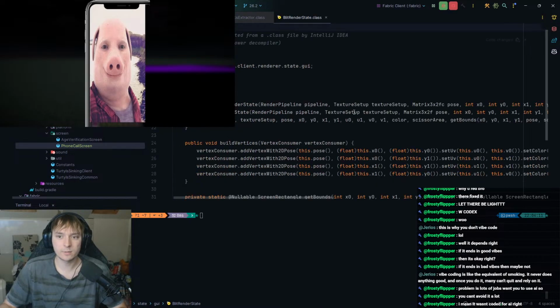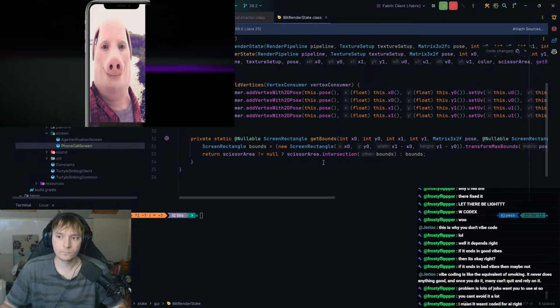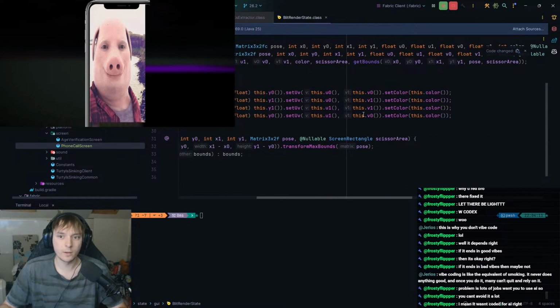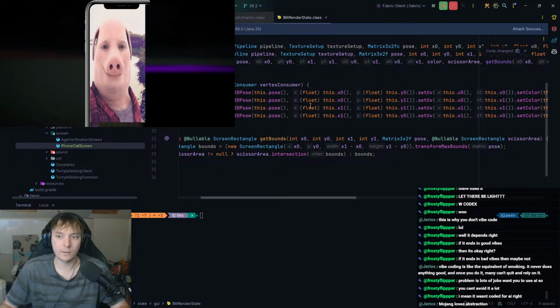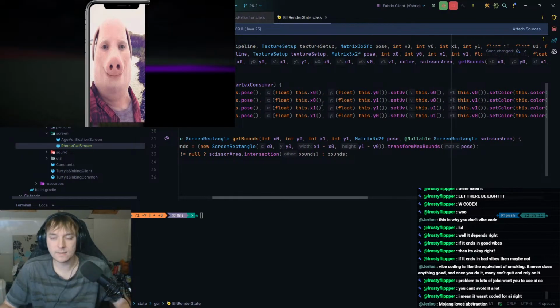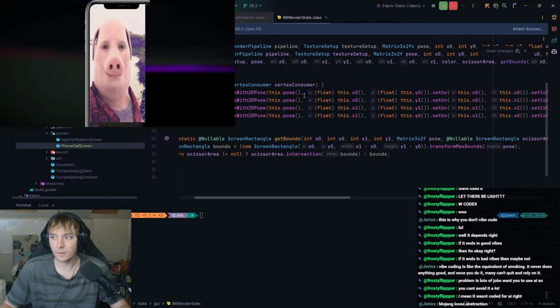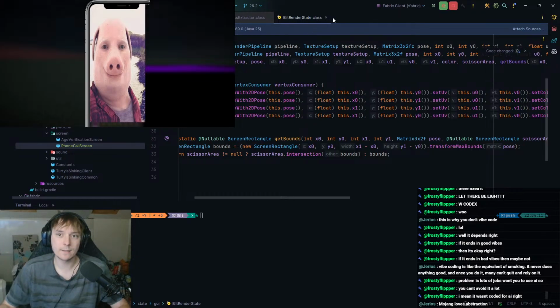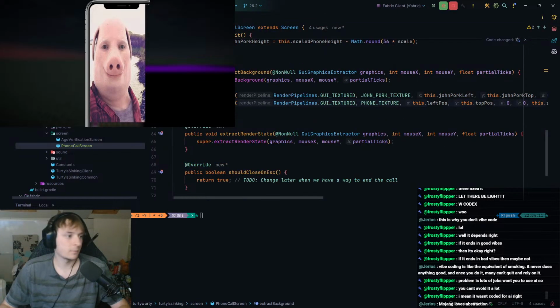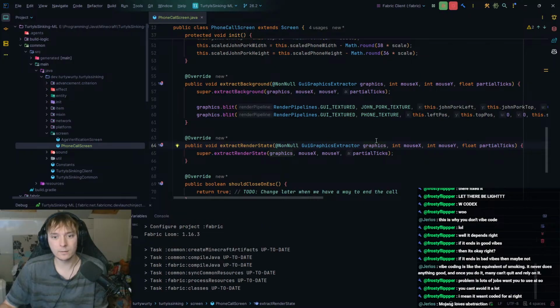We have to come into blit render state, and then we have to look at bind vertices. And then we have to figure out how these vertices are formatted. Are they going round clockwise or anti-clockwise? Are they front to back, back to front? It's like, ugh. I can't hot swap that either. Reload the game again.